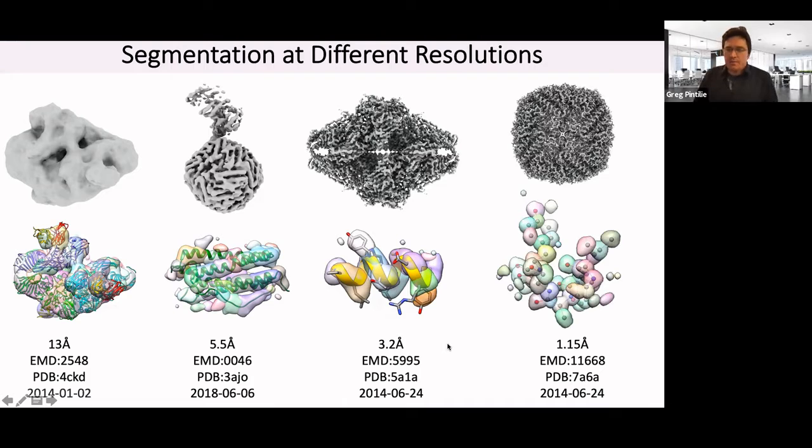And finally, some of the more impressive advances of this year have been these maps of apoferritin at up to 1.15 angstrom resolution. Now, if we look at the segments, these watershed regions, the segments actually correspond to individual atoms. That means that there's actually a peak for each atom and a valley in between two atoms. So that in a way can be used to say that, yes, we are resolving individual atoms in this case.